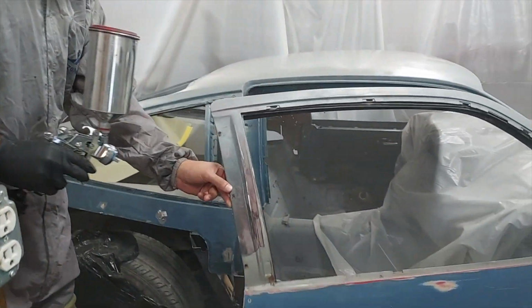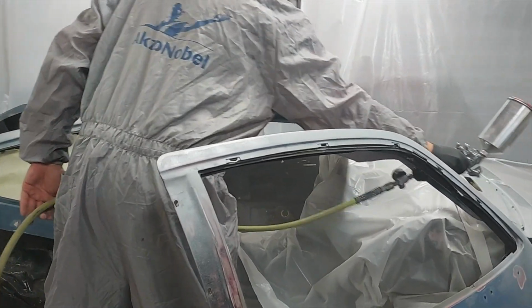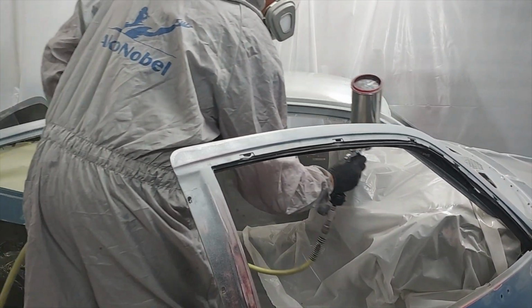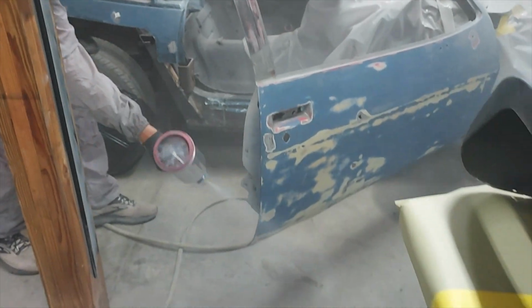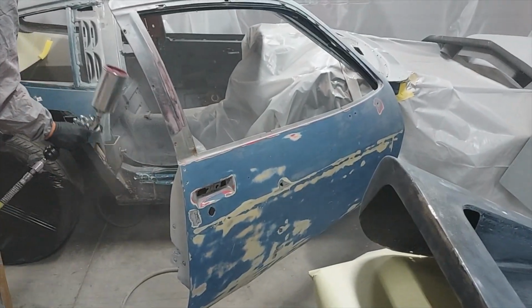For a paint job that was not supposed to look nice, Adam was very particular about how we took off all of the trim and little pieces and sanded the door jambs and all the things that you would think the average person wouldn't care about. And I get that.